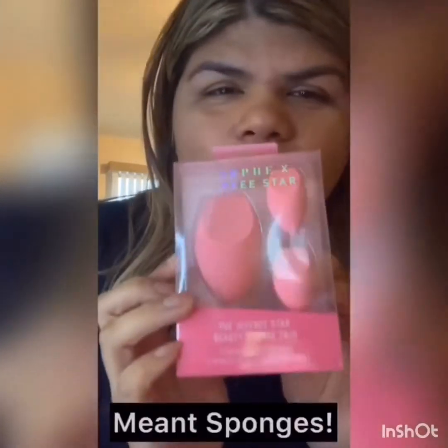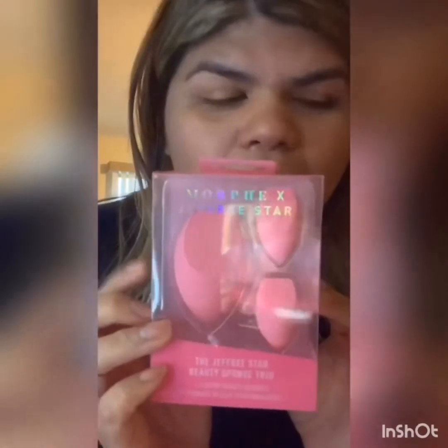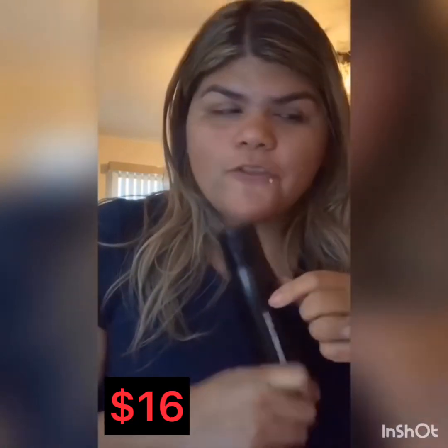These are his famous brushes — the bag was $16 and the brushes were $49. I still haven't tried any of them and I'm waiting to try them. There's also a setting spray — I have more than one of these, but you can never have too many. And then there's the foundation in shade F2110. I couldn't match myself on their website so I had to go in store. Even though they have a lot of colors, it almost felt like they were a tad off on every color — like they made a variety but missed it by a little bit. This was just the closest match.